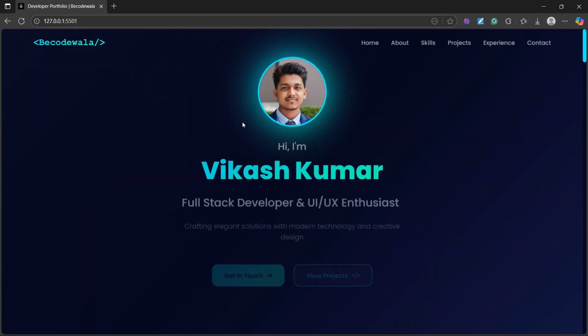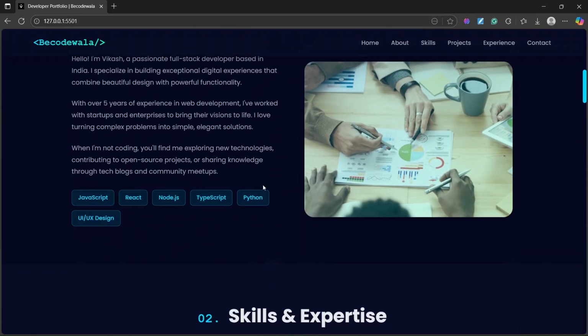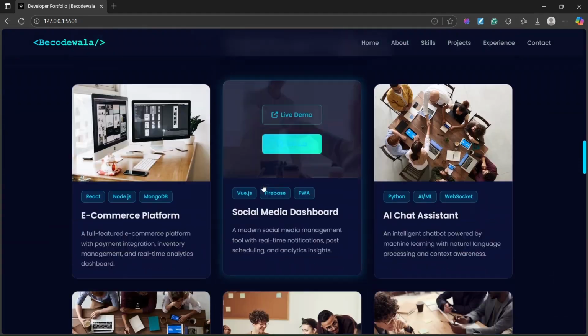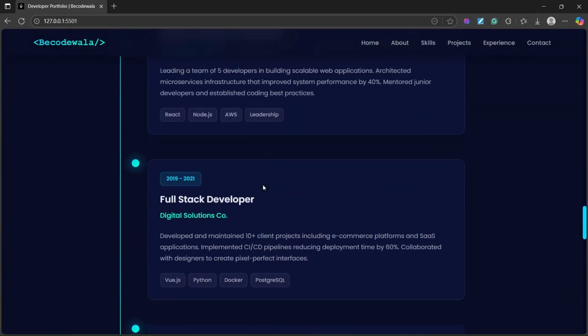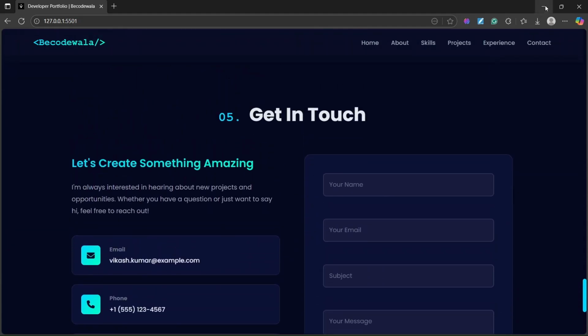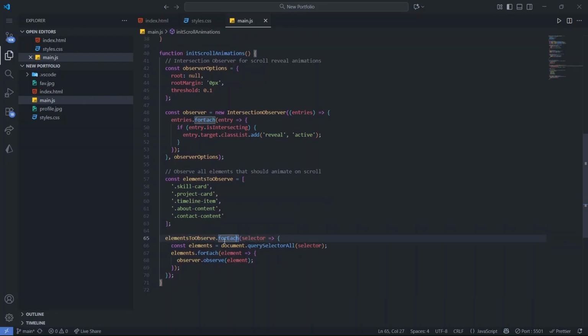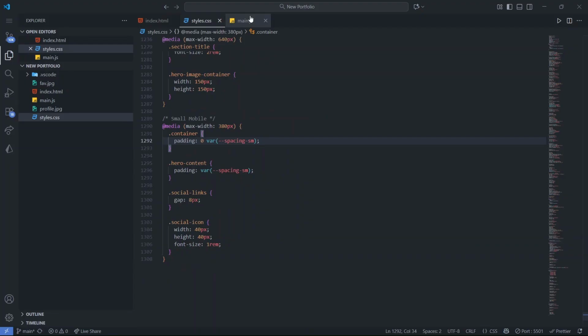So we can add it. Now it is in the visual section area, so it is showing. Let me scroll more. We have not added it yet on that. When it comes into view on scroll for the about content, then it will show the animation. So you can add the animation on each card when it comes into view using CSS.